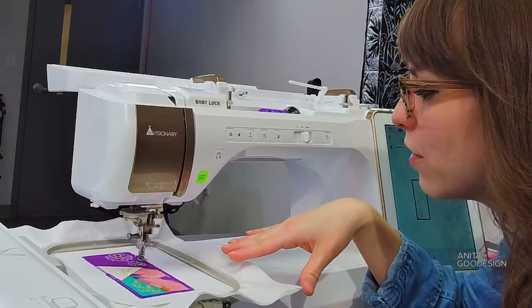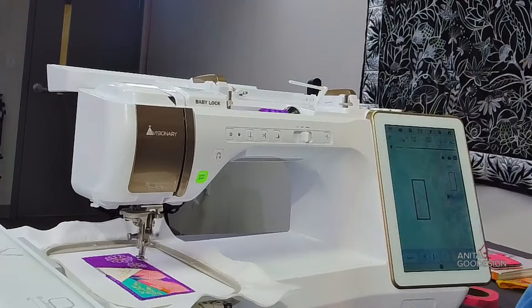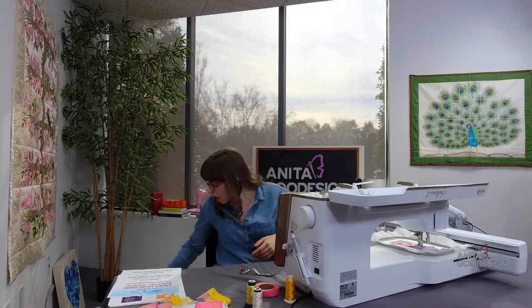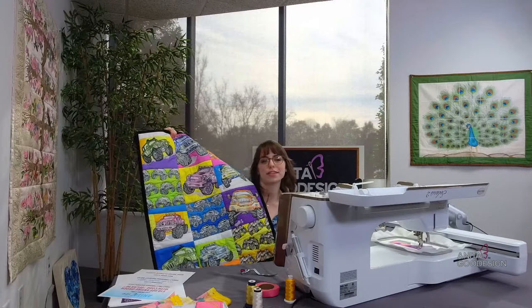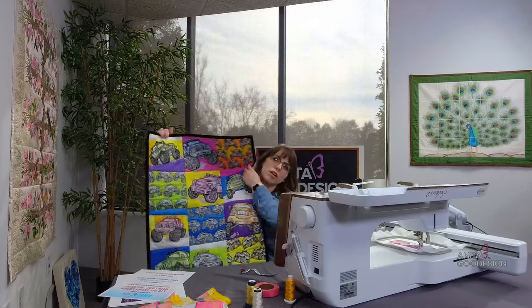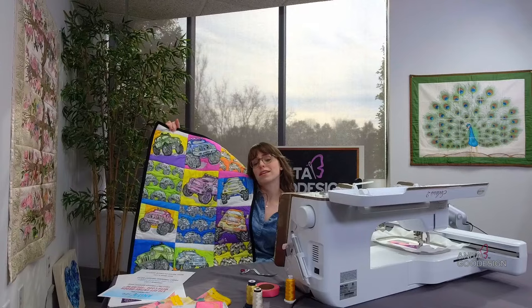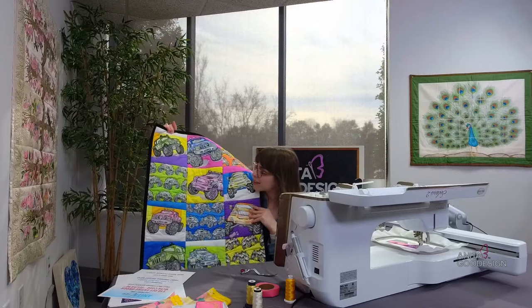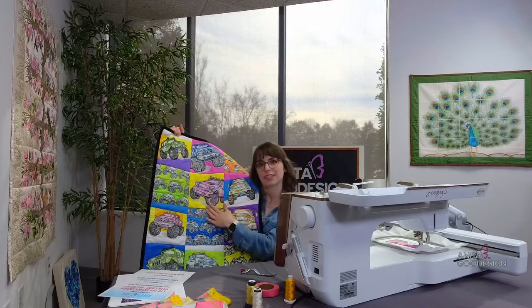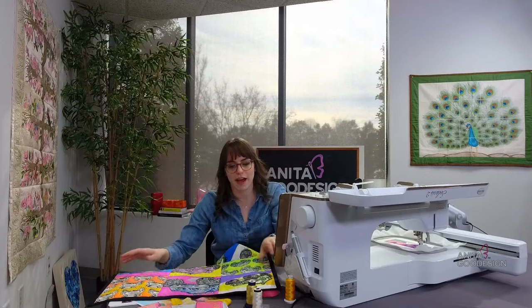The stitching continues nice and smooth, so we'll let that keep going. We're almost done with that one and then I'll show you guys the finished project. I have two more samples of quilts featuring folded fabric. This is our Monster Truck Quilts collection — it came out just a couple months ago. It's very gender neutral in my opinion — these trucks are cool, I think boys and girls would like it. There's a pink truck that's standing out to me. We have cool embroidery, but what I want to focus on is again that folded fabric.